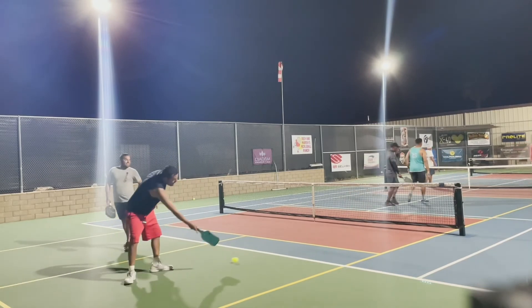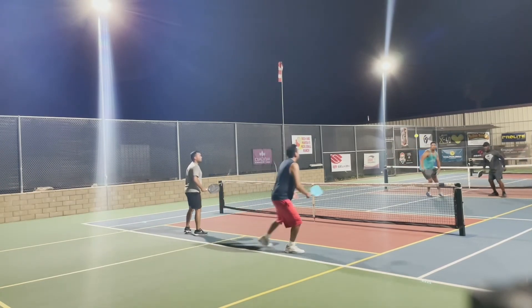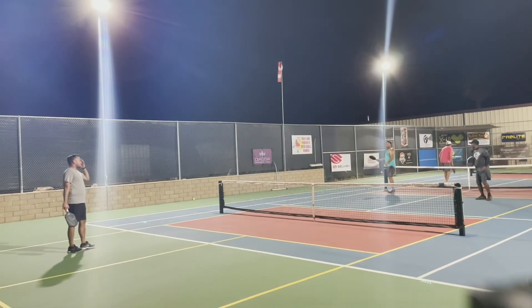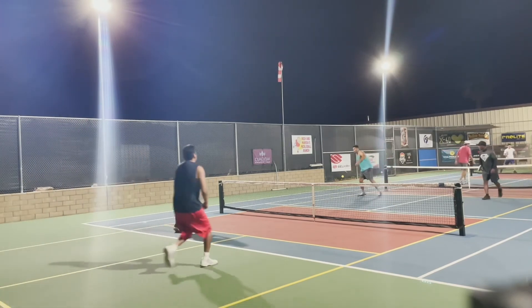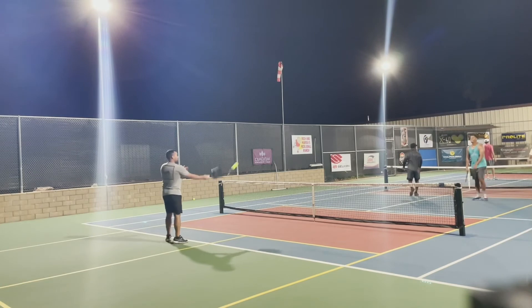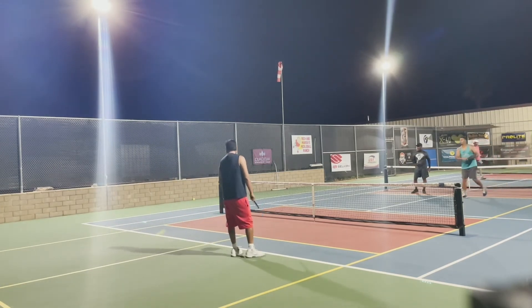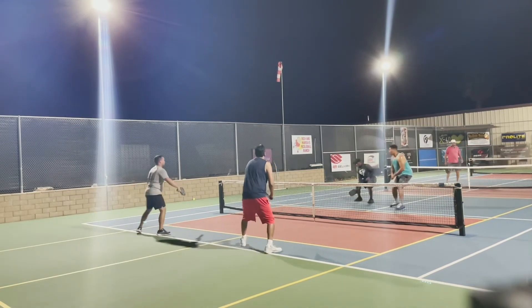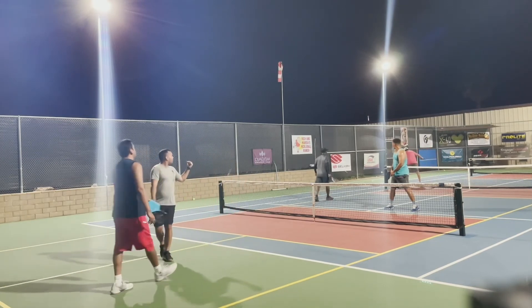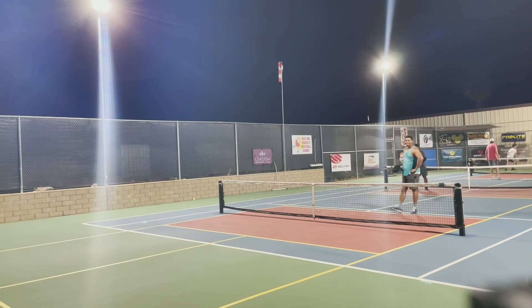That's a nice one — made him reach in the middle of the court, but he reached, so that was a great reach by my opponent in the tank top. He took it way behind him and we were already in trouble from the get-go. I probably should have just driven it back instead of trying to reset, but my partner took it behind him — bad angle; he needed to hit that ball more in front. That's a good dink right there — he went right at the opponent's feet and now he gets the dead dink. If you want to draw dead dinks, hit at people's feet. They don't know how to soften the hands, so you're going to get the pop-up.